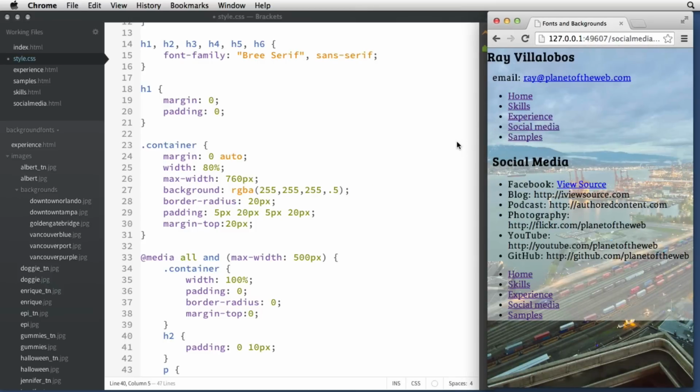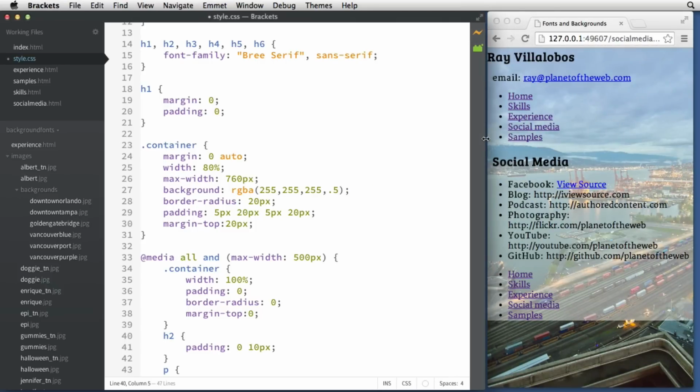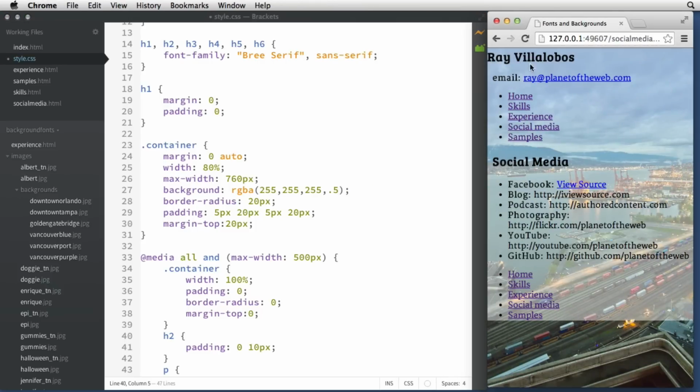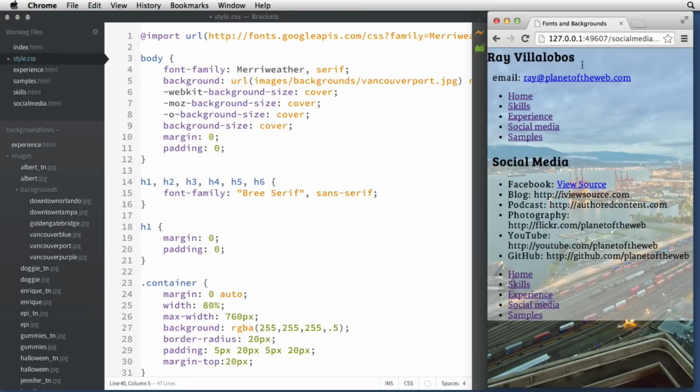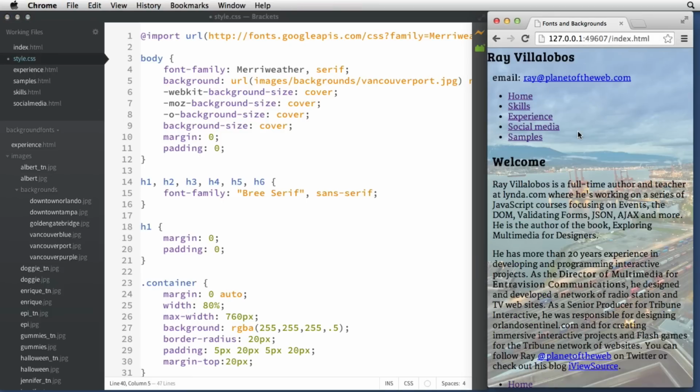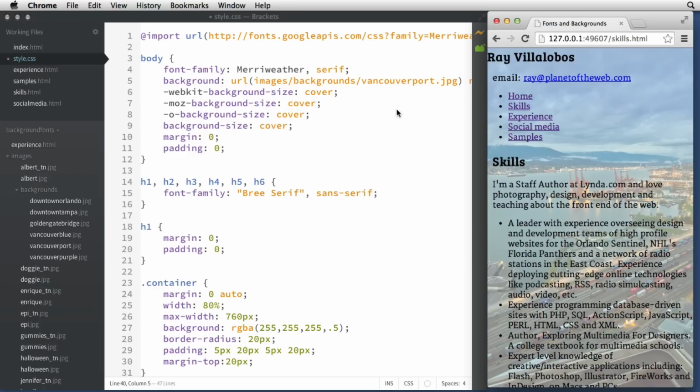And the other thing that I wanted to show you is that you can actually customize your layout so that every page has a different element, or a different background, I mean. Let's see. So maybe what we want to do is when we are on this index page, right on this home page, we show one background photo. When we're on skills, we show maybe a different one. And we've got several backgrounds here that we can pick from.